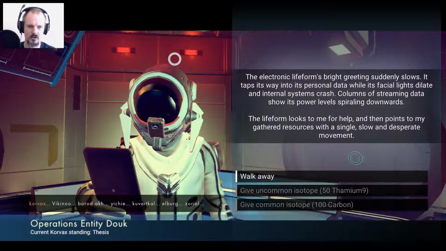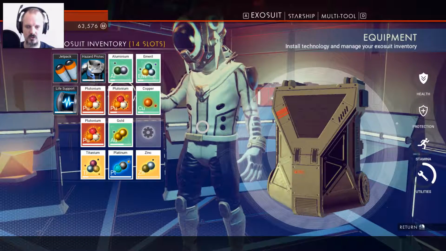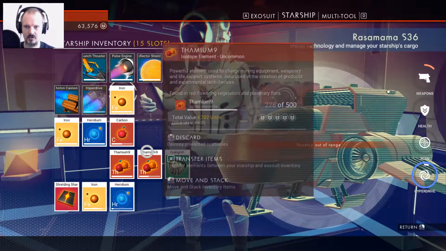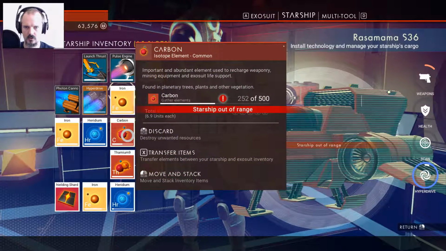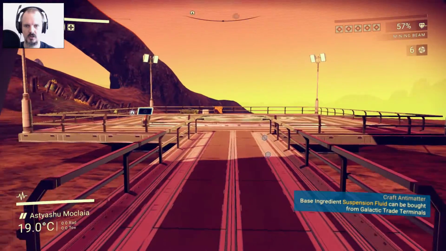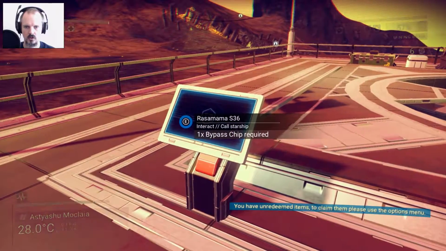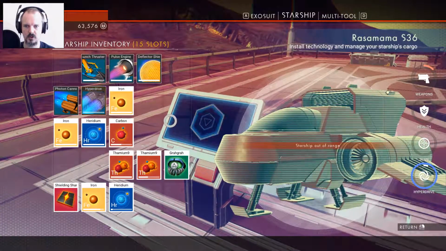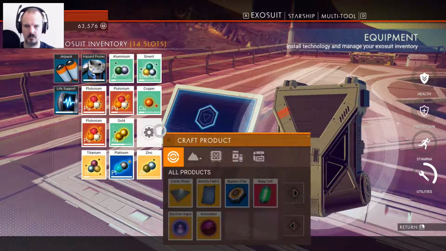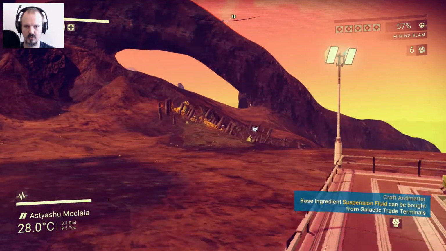So we either need to give it carbon or tharium 9. Do we have any of that in here? We have carbon. And we can't transfer it because our starship is out of range. Can we call our starship from here? We need a bypass chip. Okay. Let us craft a... We can't build a bypass chip because we have no iron. We need to go and find some iron.